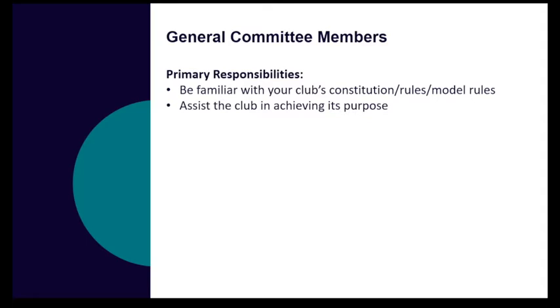The second primary responsibility that we've identified is the requirement to assist the club in achieving its purpose. The purpose features, as I mentioned, in the club's constitution. As a committee member, the club's purpose or purposes should be at the forefront of any decision making and really guide decisions that the committee makes as a whole.